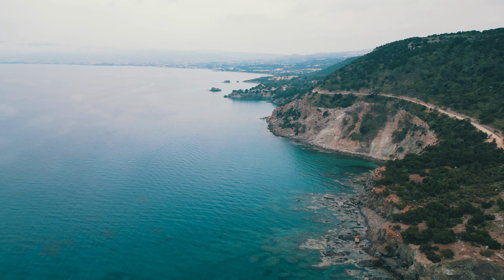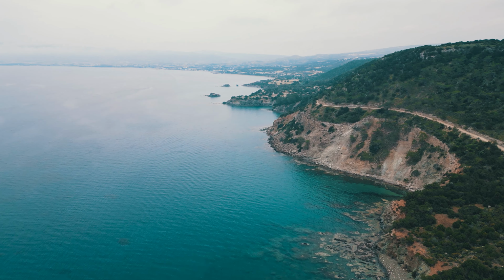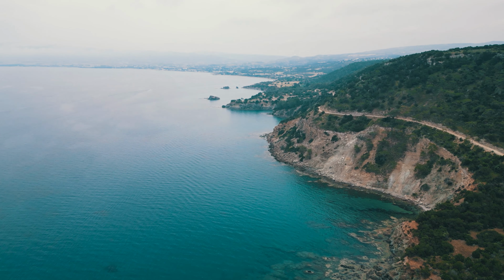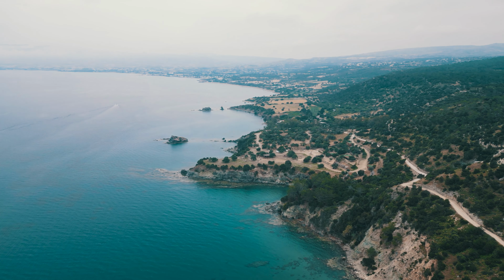On some zones there might be environment protection. On other zones you may not have a connection to the infrastructure. So understanding these regulations is absolutely necessary for you to determine if a land is suitable for you or not. You don't want to buy a land just to find out later on that you cannot build as high as you want, or you cannot have the pool that you want, or this or that.